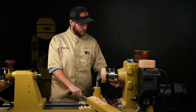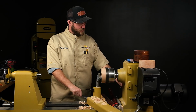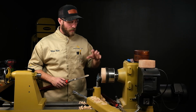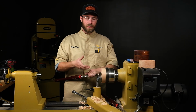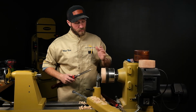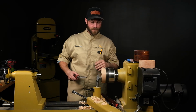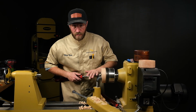Make sure that spins freely. Bring my speed back up, and because I have a fairly light grip with the chuck jaws, I want to be a little more cautious than I was before when I knew I had a really good secure hold. So I want to make sure I don't have any catches now, because catches are usually when a piece will shift in the chuck and come out. So one other thing I'm going to do is just make sure my head's slightly out of the way, out of the line of fire, just in case this does come out. Because if it does pop out, it's going to be shooting directly in line here. So make sure my face is out of the way, make sure my flute's closed and I'm on the bevel when I start the cut.